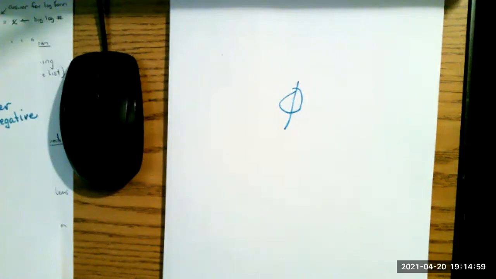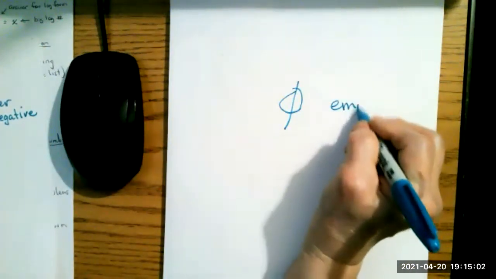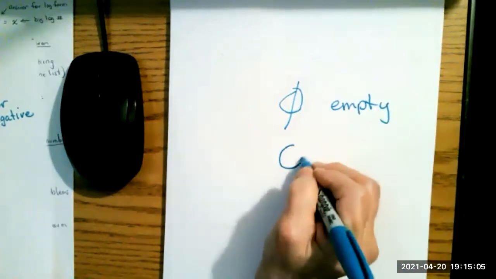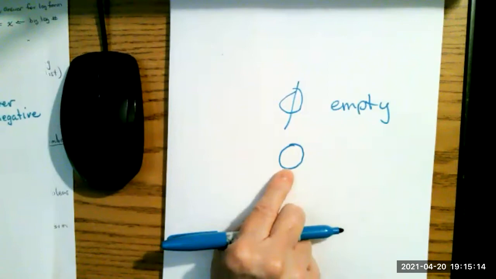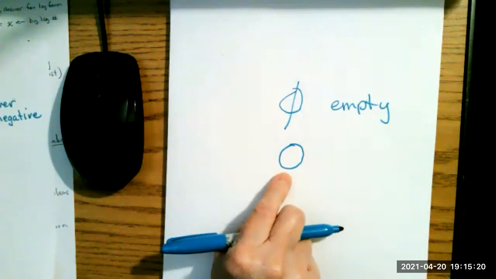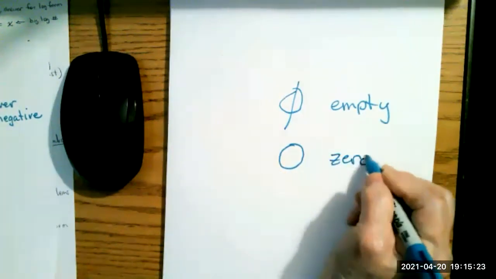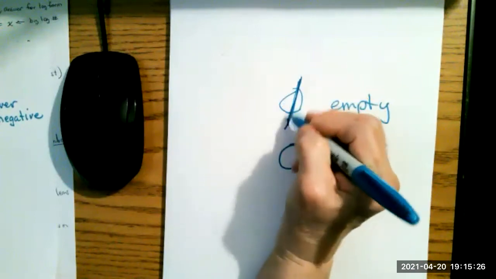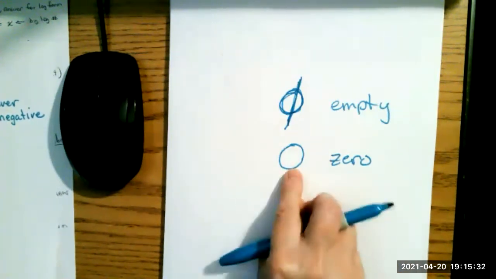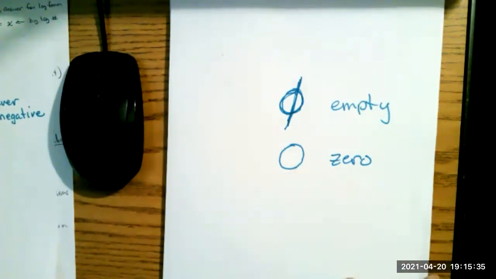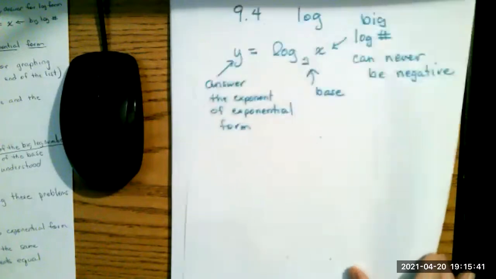By the way, on the test, do you remember what this means? No solution. Empty set. Do you know that I had 4 people that wrote this instead, and they did not count it, and I couldn't give you credit? What is this right here? An answer. It's 0. So if you didn't put this with a slash through it, I couldn't count it, because it has to have that slash through it to be the empty set. If you just put this without the slash through it, I couldn't count it for you. And there were at least 4 people that did that. Just reminded me when I did this.